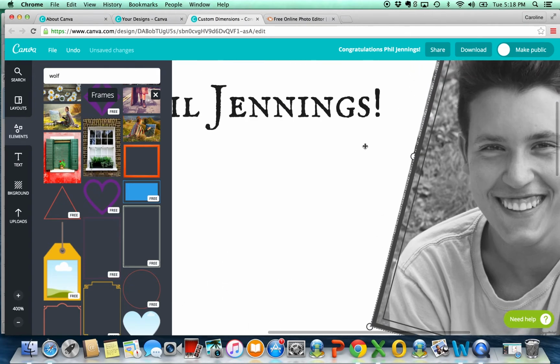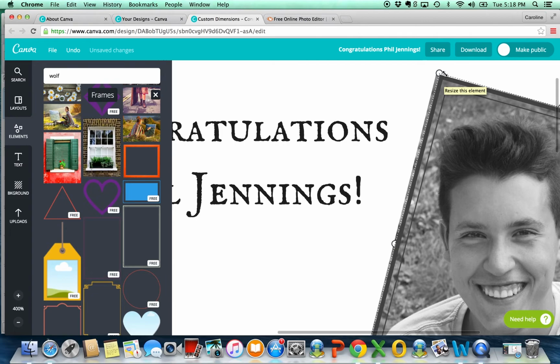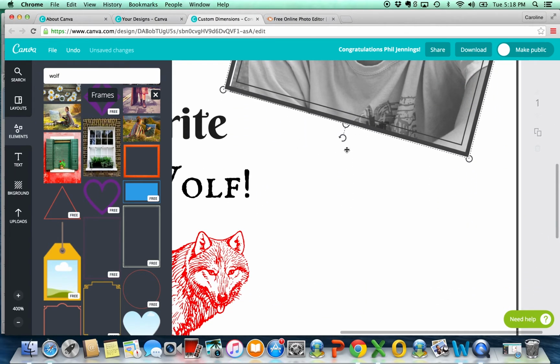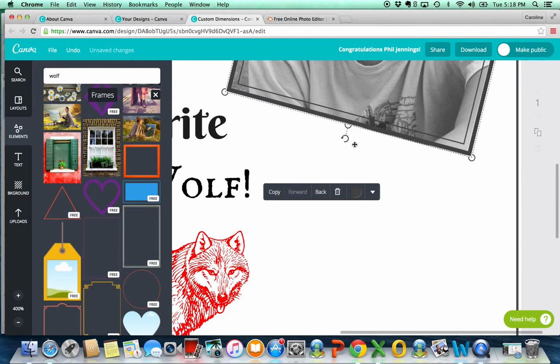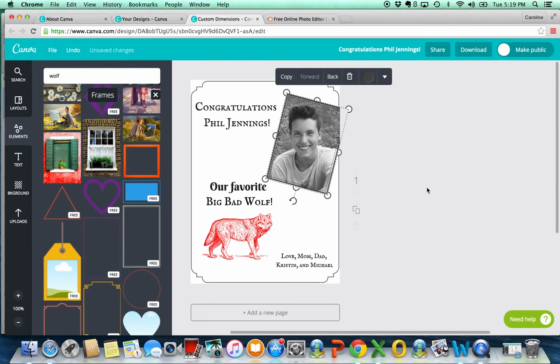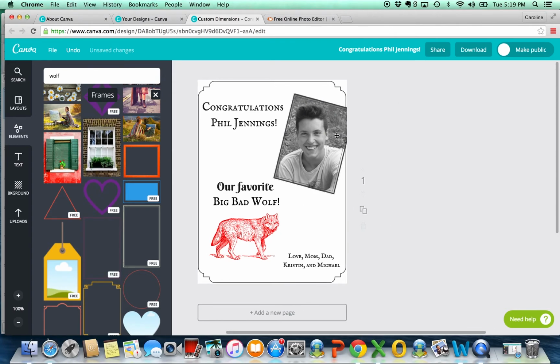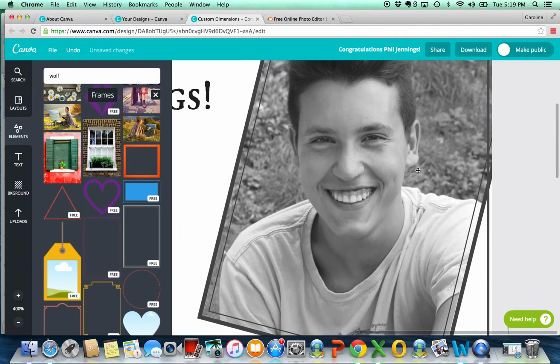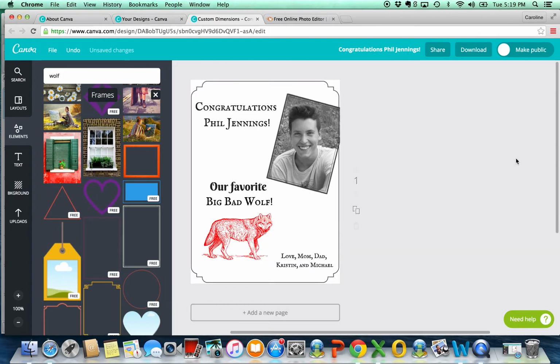This is some kind of detail work. And use those guides. They're great. They're really helpful. So this is showing me that I probably got my degree not quite right, which means probably when I released Phil, he ended up being 14 degrees and not 15. But anyway, an easy fix. And now we might want to bring this frame forward now that everything's all done. So we'll bring him forward, up, up, up, up, up. There he is. And now we've got that frame running. You can see now the frame looks like it's over this part. You don't have to do it that way, but that's how I'm doing it.